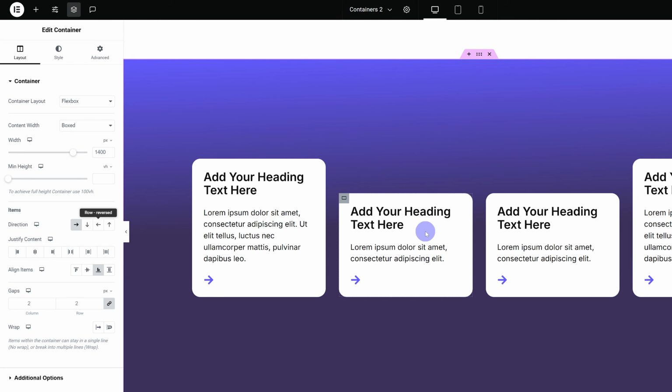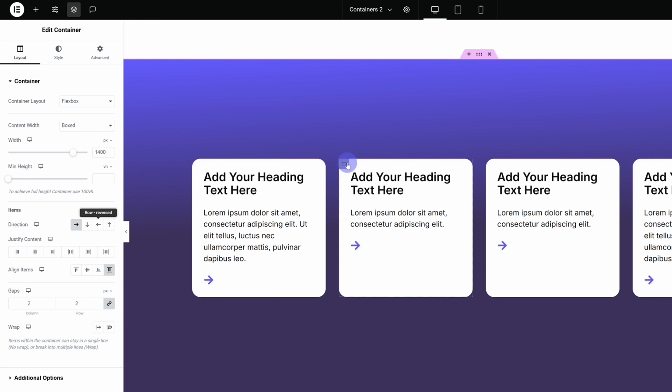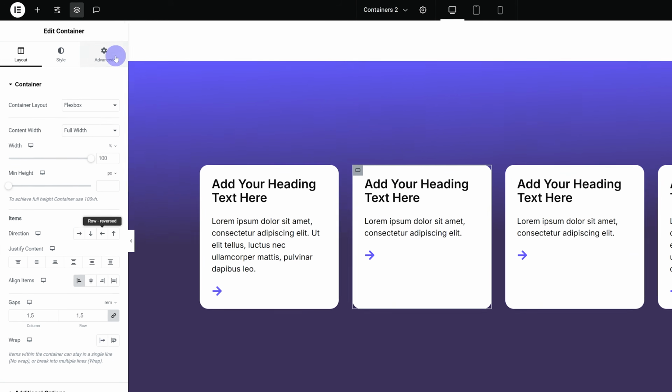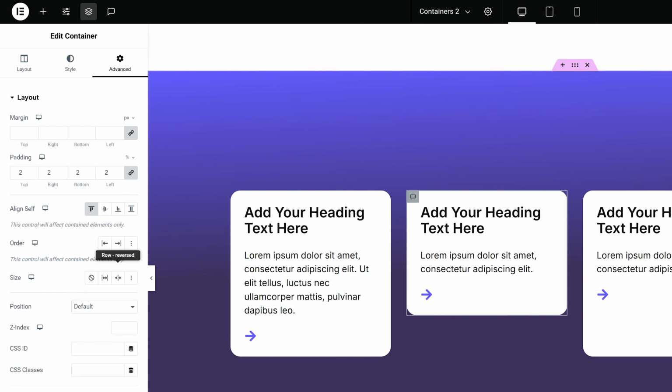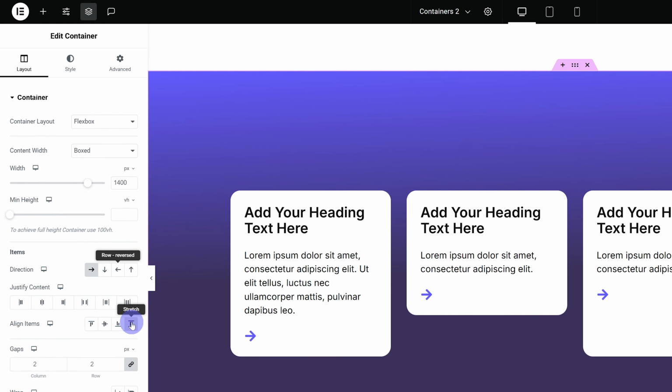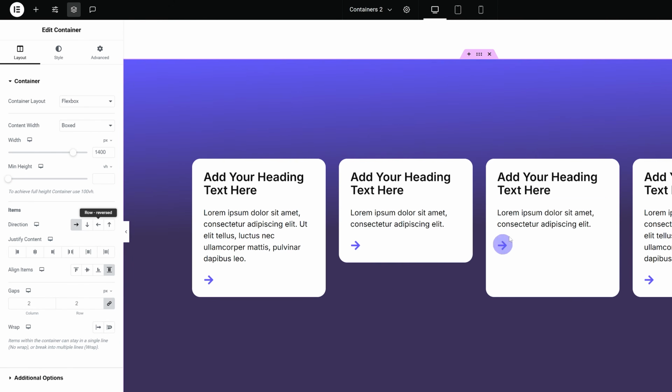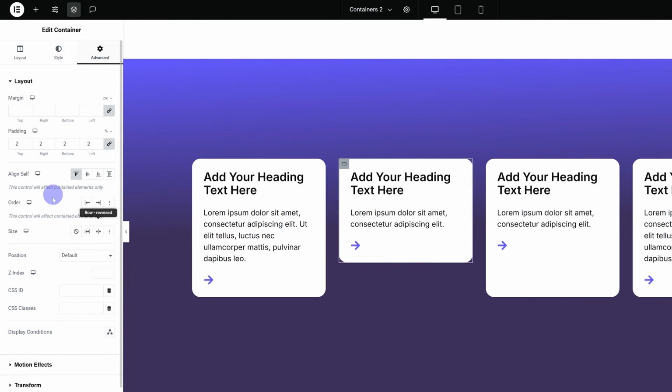But the cool thing is that we actually have these options available for each individual container as well. In the parent container, I'm going to keep it on stretch. And then I'm going to go into this container. The option we're looking for is under advanced and it's called align self. If I set the align self of this container to start, it's still only going to be as tall as its content, even though the parent container is set to stretch. And stretch basically just means they're all the same size. By using align self, you can control each element individually.